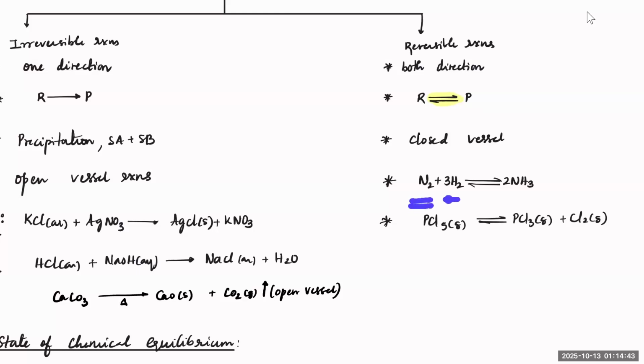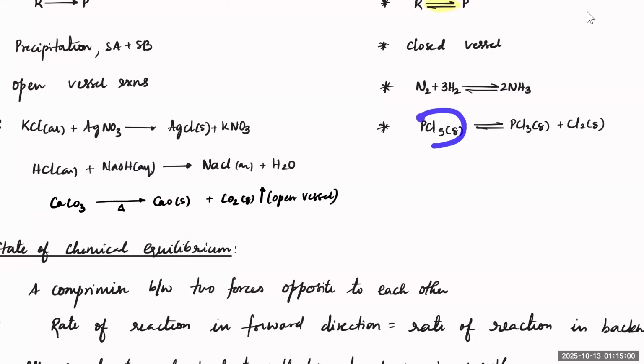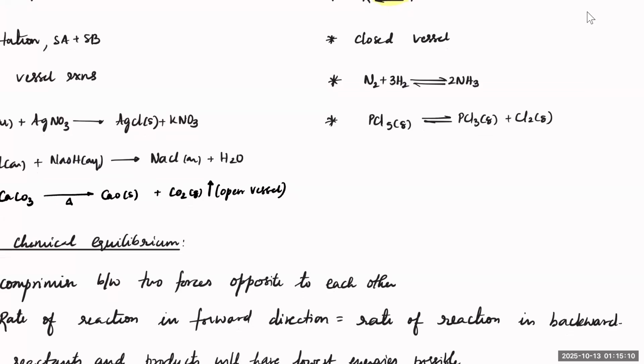Reactions like N2 gas and 3H2 gas converting into ammonia. The same ammonia will decompose on its own to convert back into nitrogen and hydrogen. So that's how an equilibrium is established here. Got it? Same way, PCl5 is a gas which will decompose into PCl3 and Cl2, as long as you keep it in the closed container, right? So this will always have a reversible reaction form.